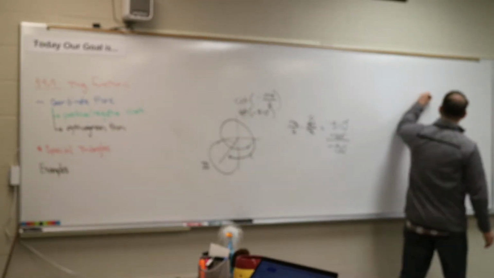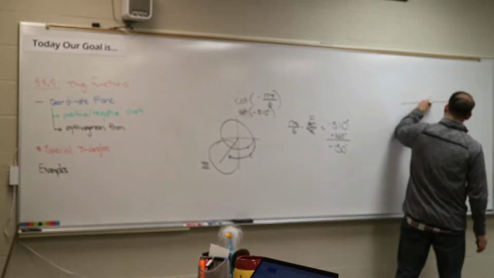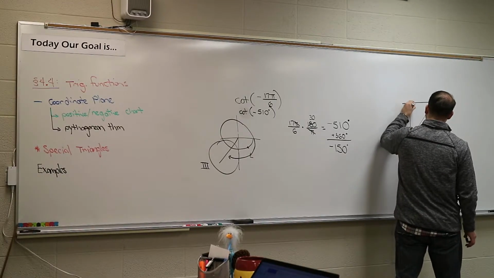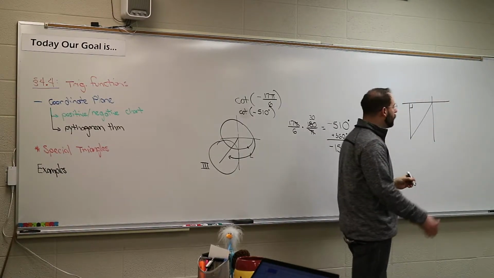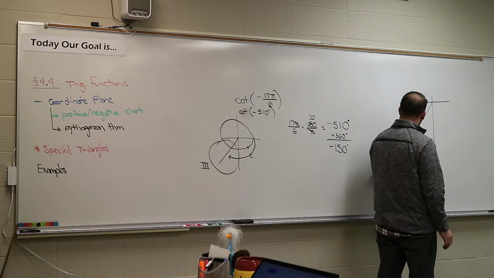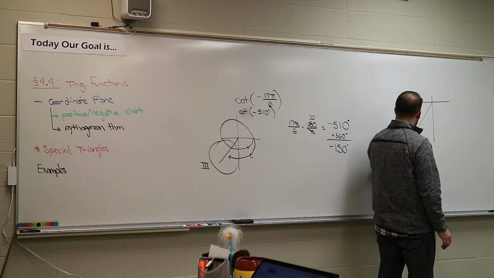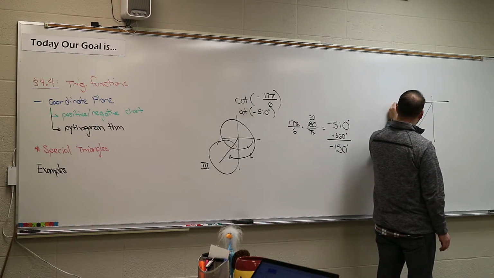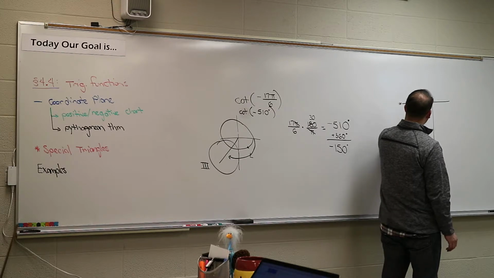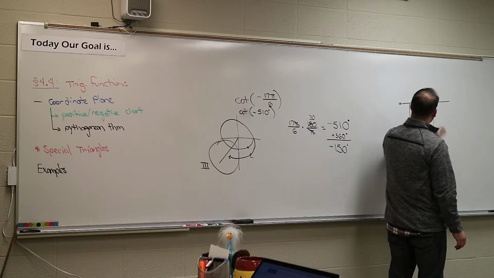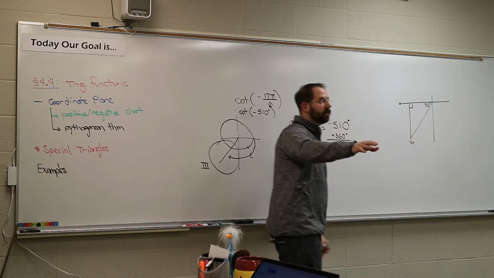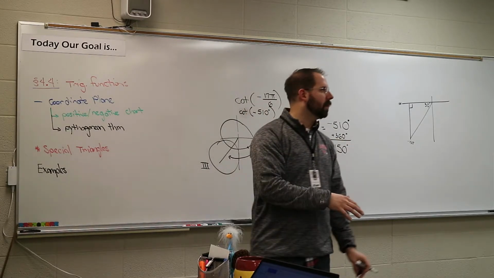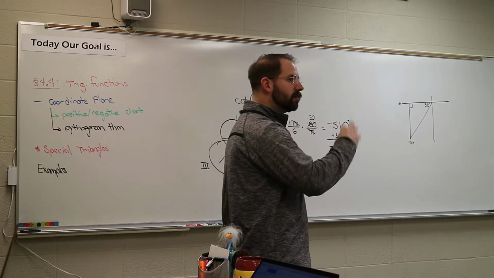So, now that we know this, I think that would be easier. Do you think that would be easier, Justin? Well, it's not. Now that we know this is a negative 150 degrees, the difference between that and 180 is 30 degrees. And again, I'm using a positive angle there. That's my little reference angle inside the triangle.